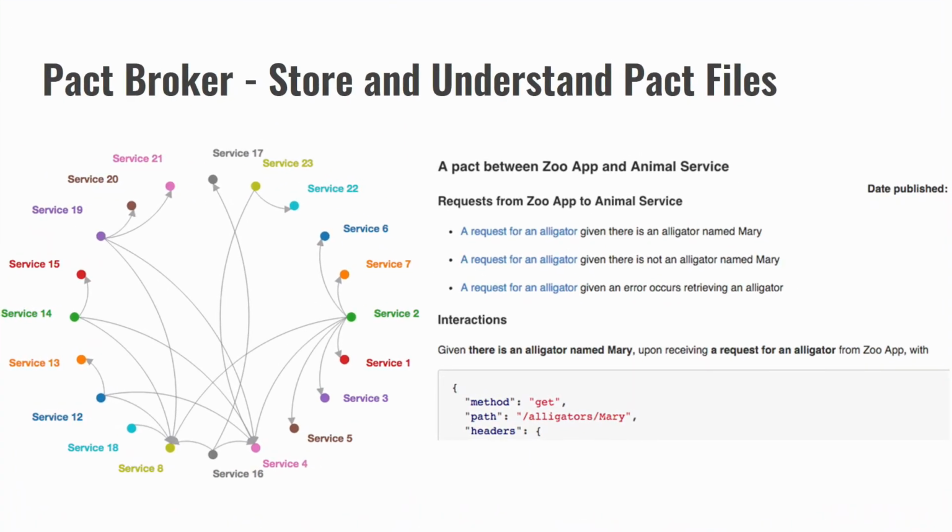So I just wanted to show you an example of some of that nice documentation that the broker generates for you. On the left, you can see the service diagram showing the relationships between services and how information flows. And on the right, you can see the documentation that gets generated based on that Pact file. So here we have a Pact file that's between the zoo app and the animal service. And you can see all the examples of how the zoo app mocked out the animal service in their consumer test. So this is really useful, but again, for the less technical members of your team, perhaps the product owners, the BAs, who know there's a relationship between these two entities but don't know exactly how it's formed, here in black and white is a really nice set of examples they can go through to help them understand.